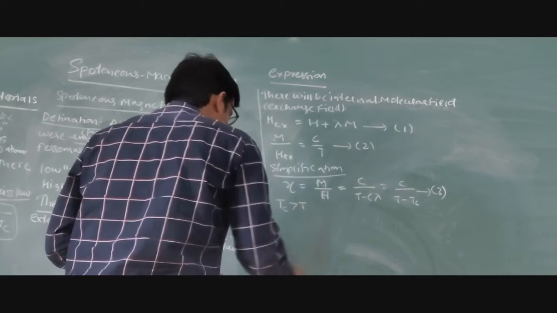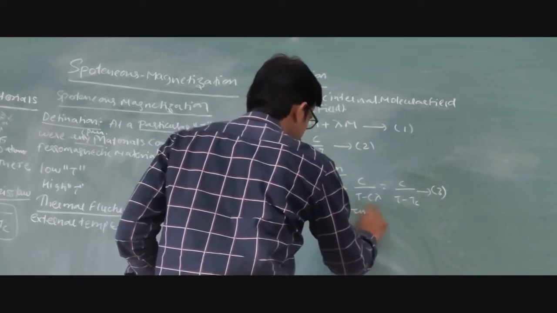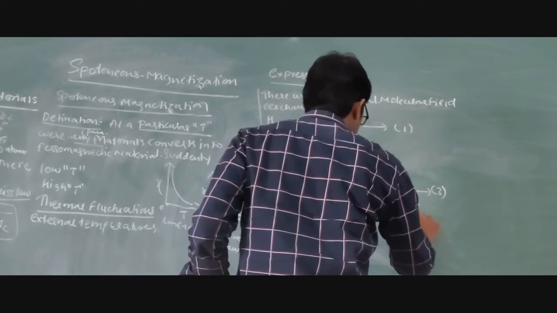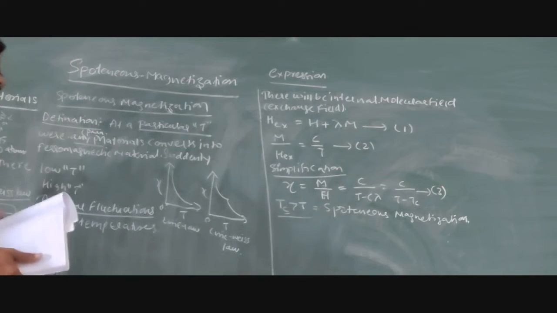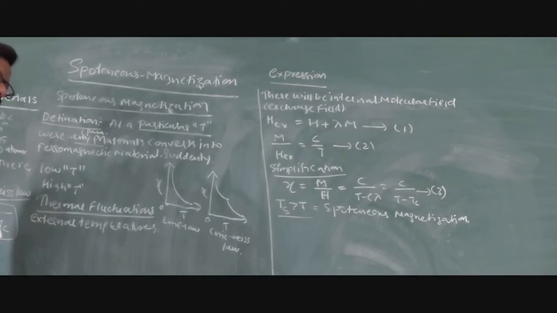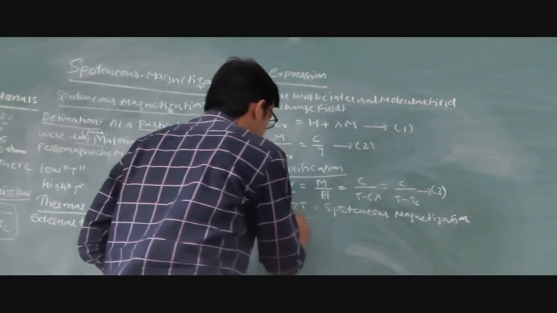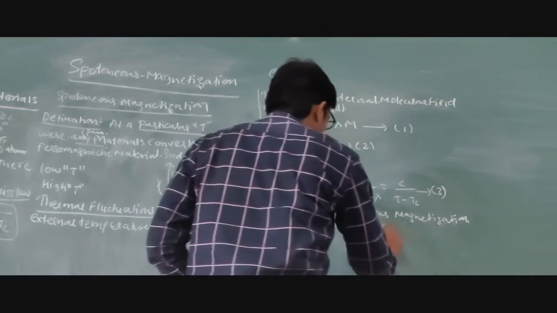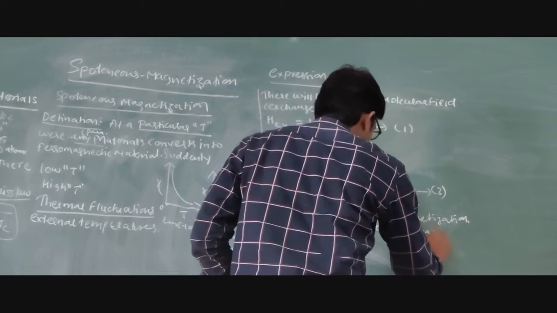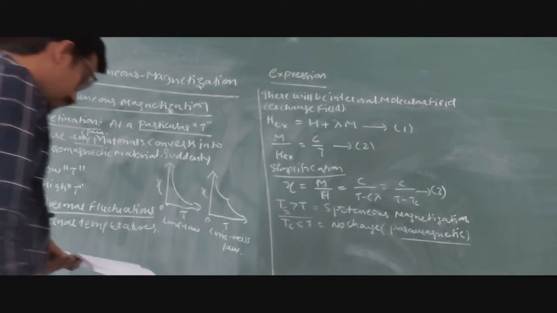If the Curie temperature Tc is greater than T, it is called, very important, spontaneous magnetism. To get the material spontaneous, definitely the T should be less than Tc. This is nothing but the critical temperature or Curie temperature, where the substance is suddenly converted and spontaneous magnetization takes place. And when T is above Tc, there is no spontaneous magnetization, which means conversion to the paramagnetic state. And when both are equal, this is what we call the Curie temperature.